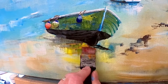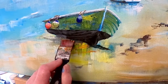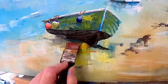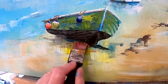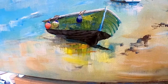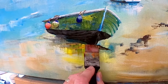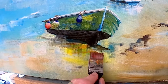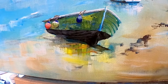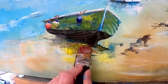A little bit of shade, join it up to the board. Make that shade go underneath the board just there, so it blends in. Make sure you leave a gap in there. So you're just blending this in bit by bit. A bit more yellow ochre now, and just soften that. A little sense of ripple, and then you need obviously a bit darker reflection, a bit of blue and burnt sienna just down this side here. So you need it to be just a bit darker here and there.